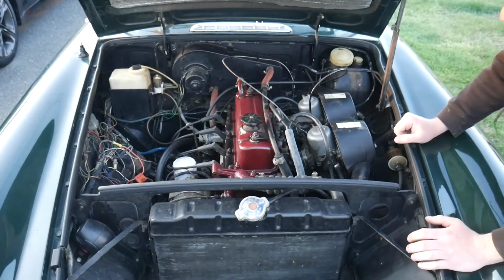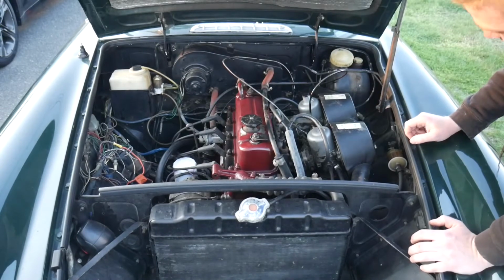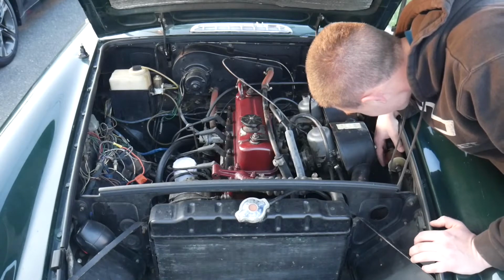That's good enough for me. It literally just ran for a good bit, considering I didn't spray a lot of it in. Oh wow, and the fuel pump is working. It is starting to pull fuel.